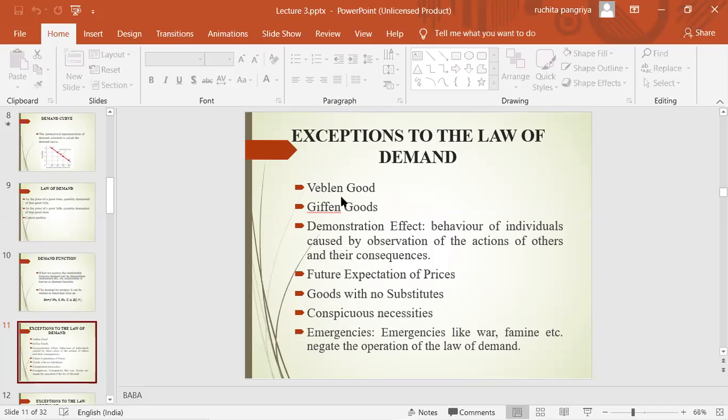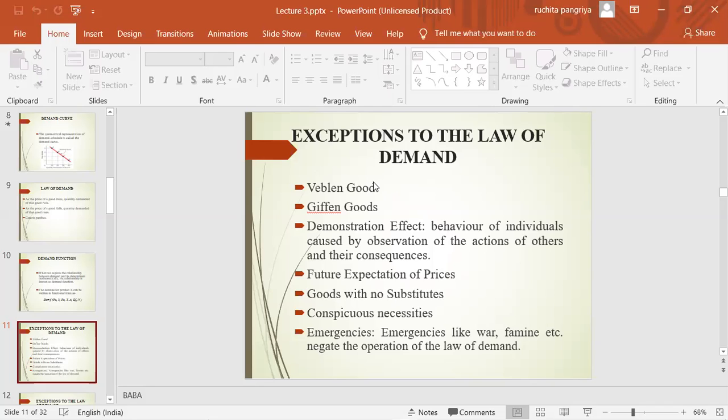Another name for Veblen goods is luxurious goods. What happens when the prices of luxurious goods fall? The quantity demanded also comes down. Why does it happen? Because people buy luxurious goods for their luxurious nature. The consumption of those goods gives uniqueness to the consumers and gives them superiority over others. So once the luxurious quality of the good comes down and everyone can afford it, then what is the uniqueness associated with that product?